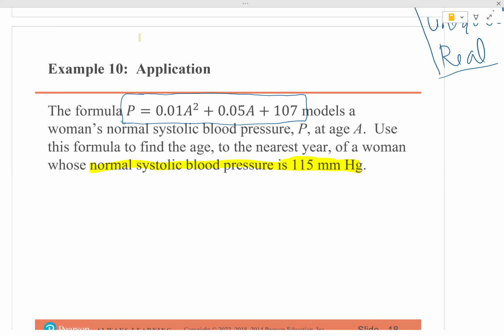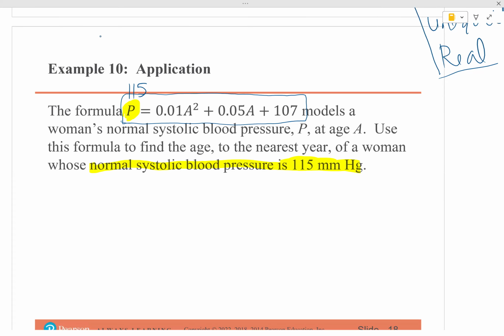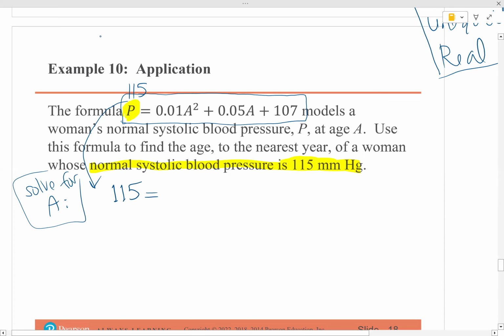And so that's either going to be one of the variables or the other. It's either P or A, but I think P was the normal blood pressure, right? A was the age. So I'm going to take that equation they gave me and replace P with 115. And then I'll solve for A. I wish they would have given me A. That would have been a lot easier to solve, but then I wouldn't have had to use the quadratic formula, and it wouldn't even have been in this section. So just rewriting their formula, but replacing P with the value that they gave, 115. Everything else is staying the same. I need to solve this for A.